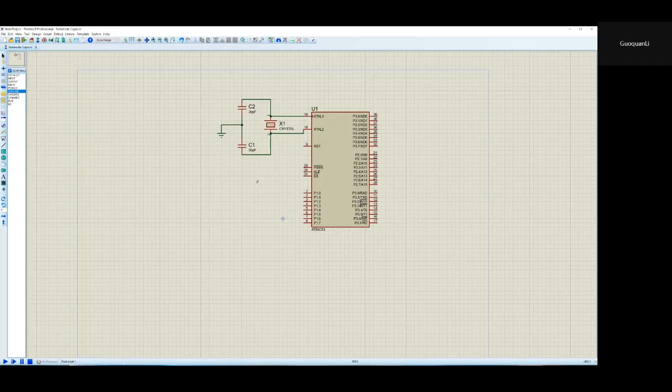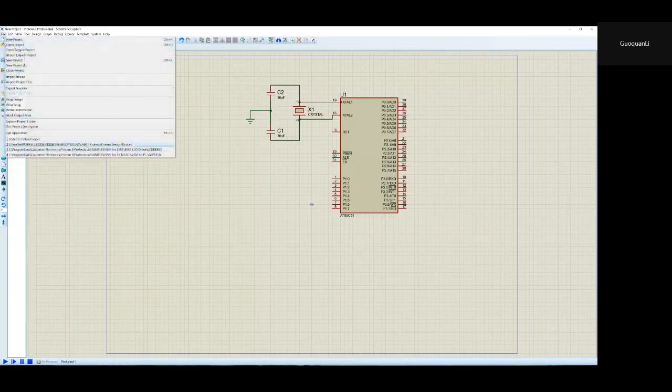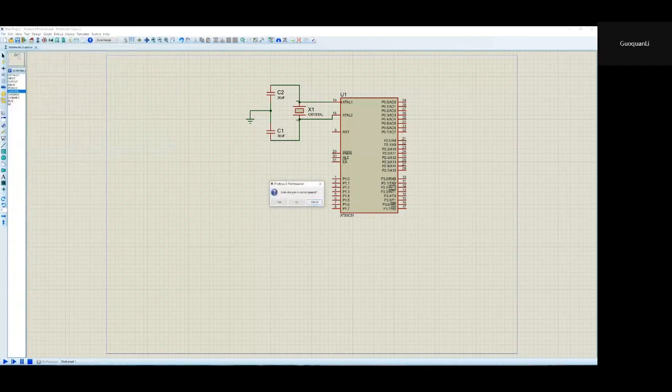Now we'll start on the reset part. Okay, reset part. We'll add another capacitor from the library.